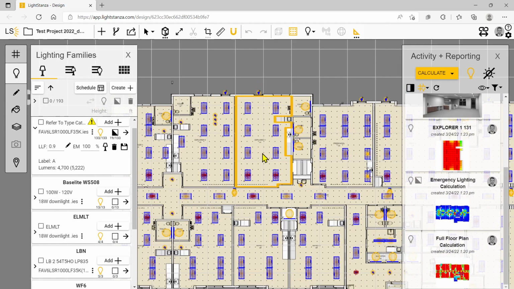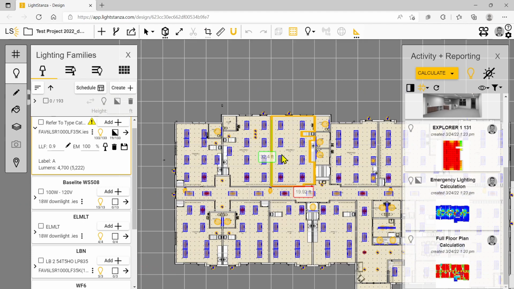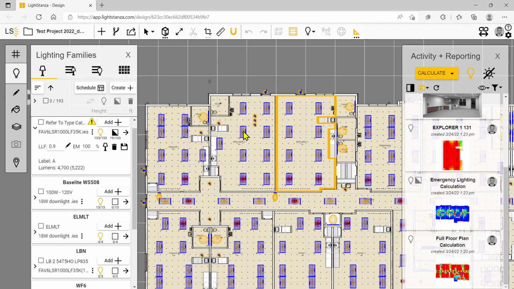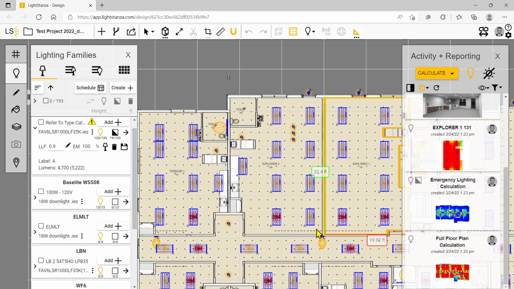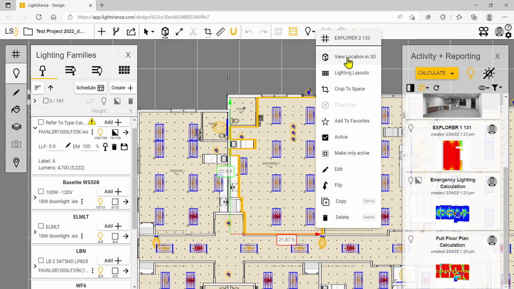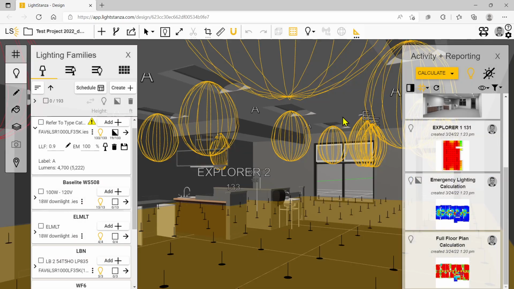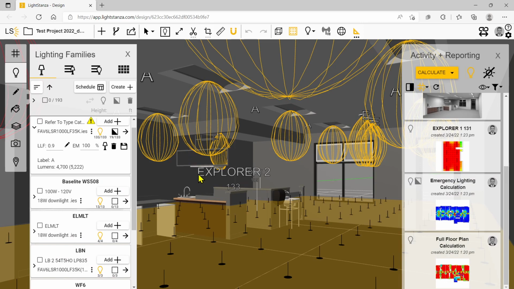Another thing that people probably want to know is, how do I navigate from 2D into 3D? So the fastest way that I've found to do this is you can just select any point in plan view, right click, say view location in 3D. When I do that, whatever point I pick, it's going to orient my field of view towards the center of the room, which is why I'm picking on the periphery here. But I'll go ahead and say view location in 3D, and you can see now it's snapped me to 3D with that view. And you need to be in 3D to be able to run your renderings.